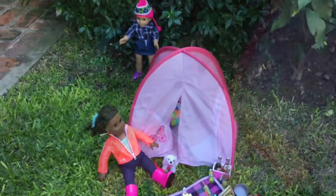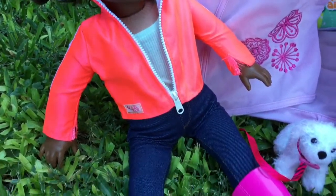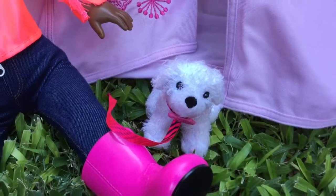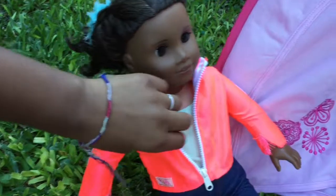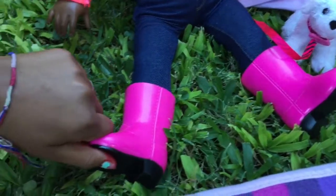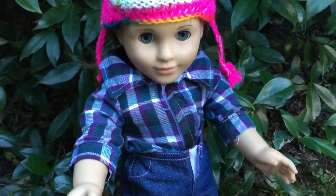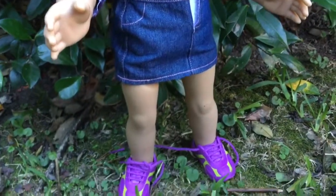So this is the camping area and I wanted to show you her clothes. So her clothes are this nice sweater, a blank shirt, her Journey Curls shoes, and jeans. We also brought the dog. I also did her hair. It's a really plain t-shirt, which is cute with a sweater.